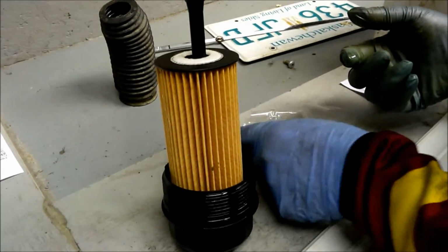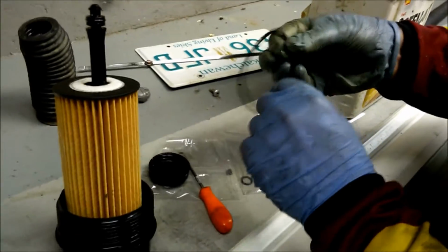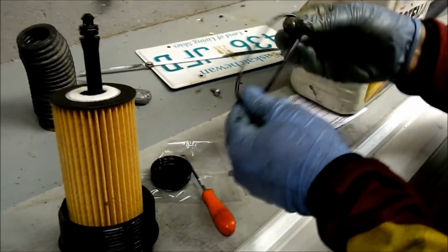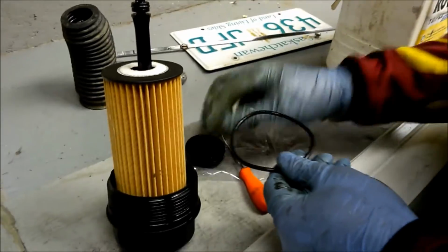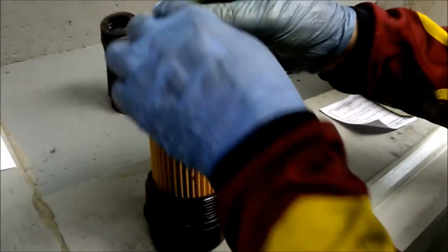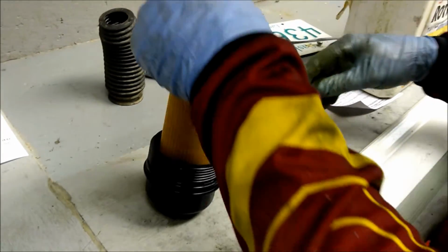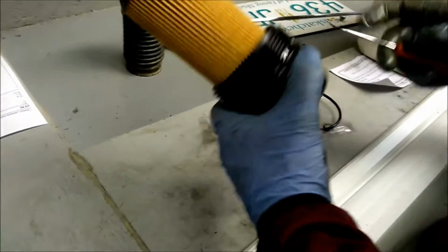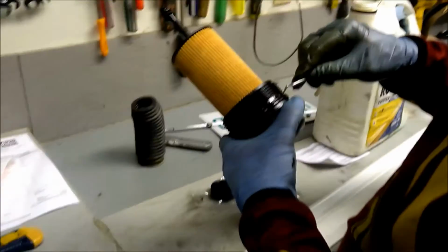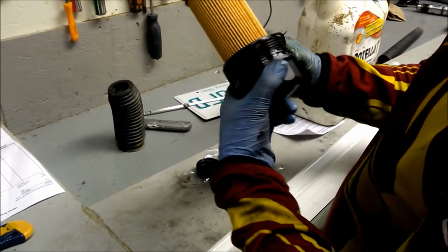Okay, so we're putting the new filter on. Make sure to apply some oil to the new rubber rings. Doesn't have to be a lot. Make sure you pop the right rings out, and make sure to put them in the right spot.